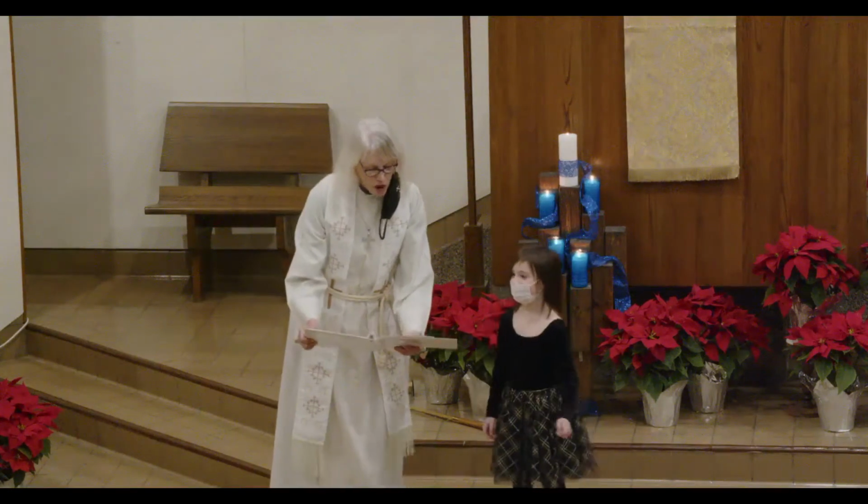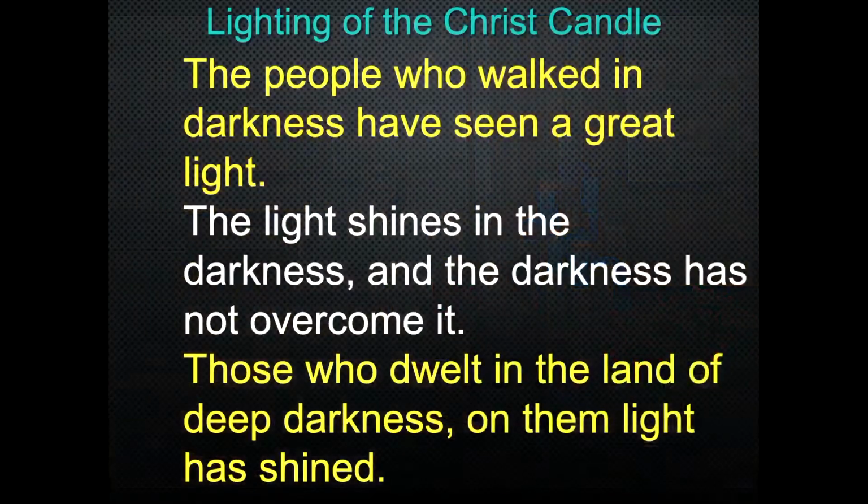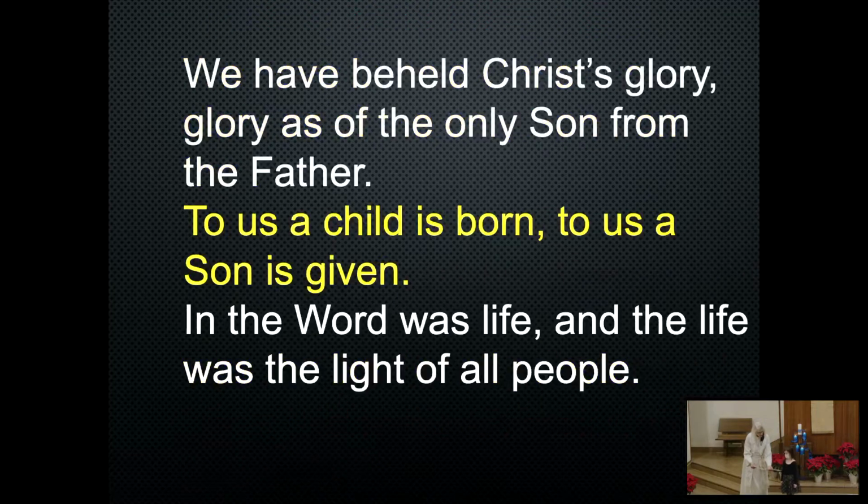The people who walked in darkness have seen a great light. The light shines in the darkness, and the darkness has not overcome it. Those who dwelt in the land of deep darkness, on them light has shined. We have beheld Christ's glory, glory as of the only Son from the Father. To us a child is born, to us a son is given. In the Word was life, and the life was the light of all people.